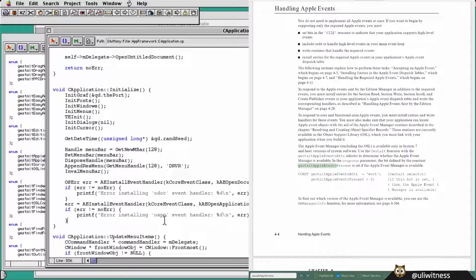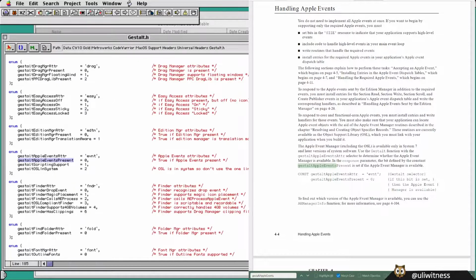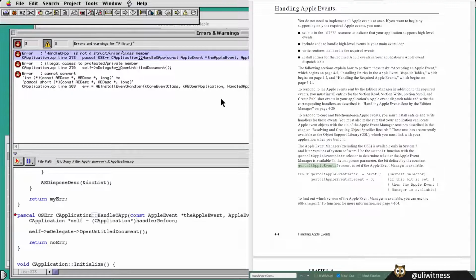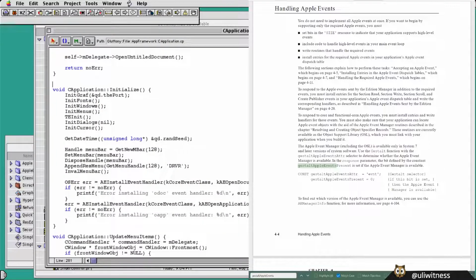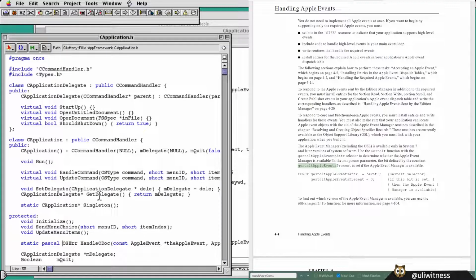All right. So we should now have both of these. Uh-oh. Oh, and we need the OApp handler in the header.